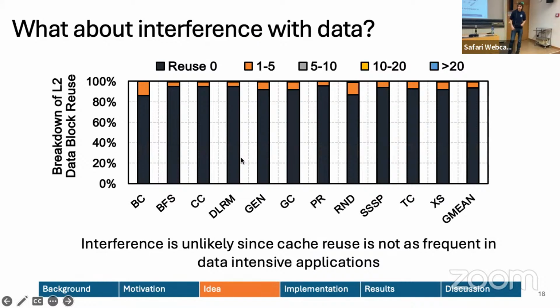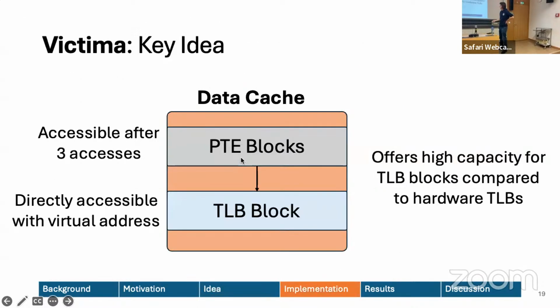In the benchmarks, in the interesting data-heavy programs we are looking at, those are the letters at the bottom for future reference, we see that we don't reuse quite a lot of the L2 cache, so we could put other things there. As you can see, there's only a very slim portion of the L2 cache we ever reuse. So the key idea is to take the PTE blocks for data and turn them into TLB blocks, and thereby do tag matching and access the data faster.